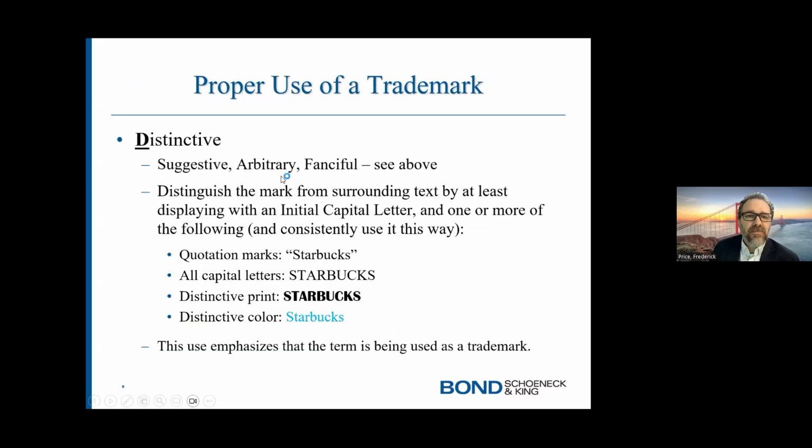D, part of ACID: Distinctive. We've already talked about this a little bit before, but also the mark should be distinguished from other words in text if you're not using it, like in the upper left-hand corner of your website, for example. If you're using it as a word in text, it should be highlighted and distinguished, at least with a first capital letter or with quotation marks. You can see here, or all caps, distinctive print, distinctive color, etc. This use emphasizes that the term is being used as a trademark.